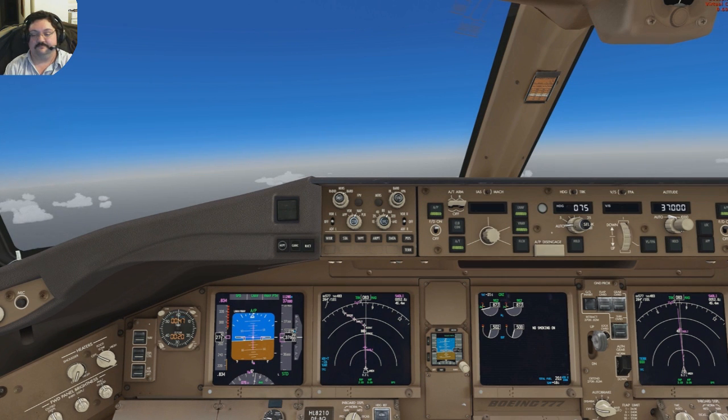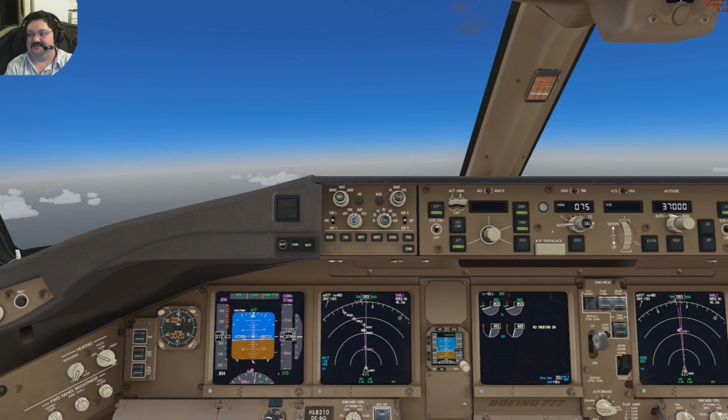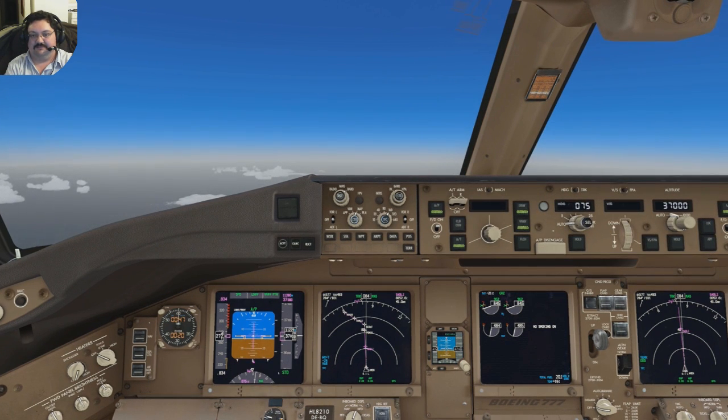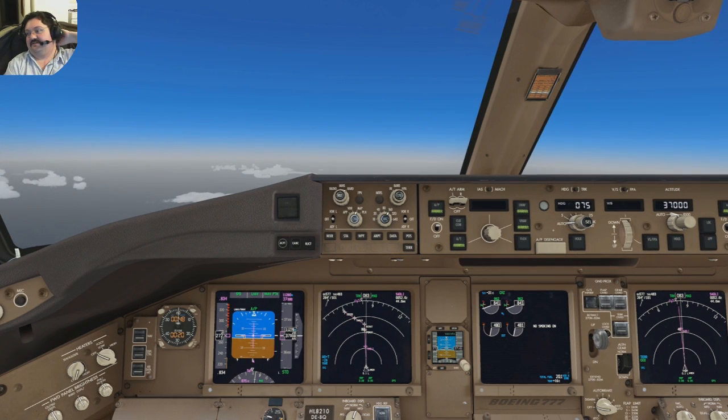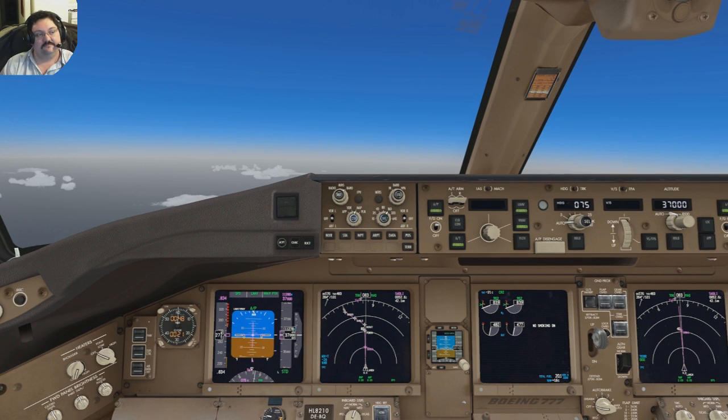Channel 165, Incheon Control, radar contact, climbing flight level 220 final. Channel 1225, climb maintain flight level 250.